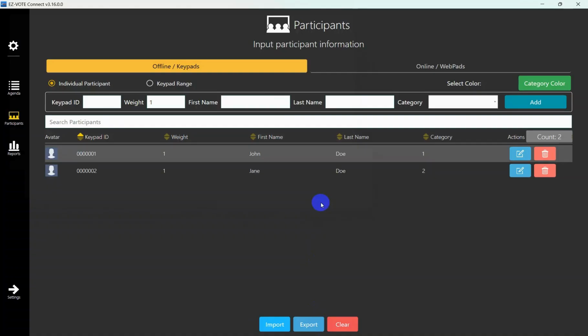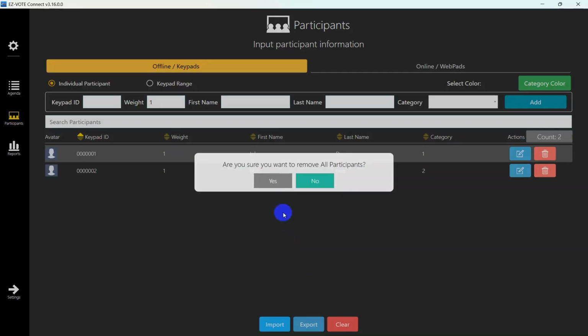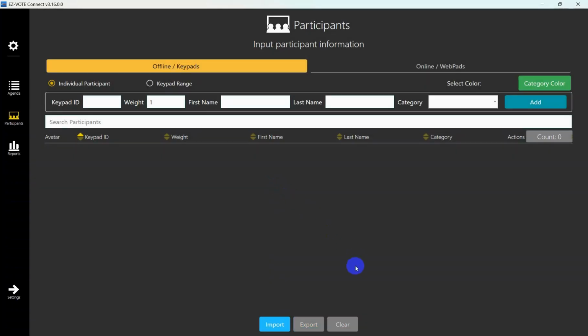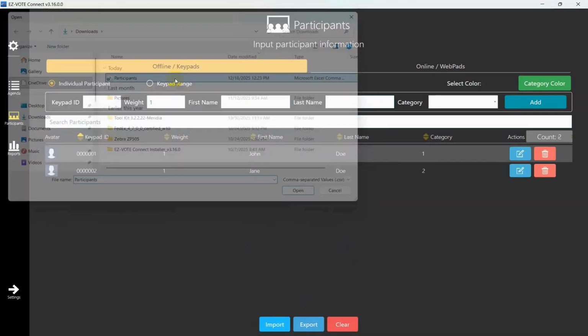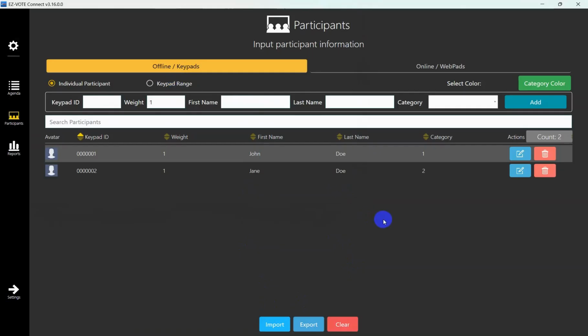You may want to import a participant list into TownVOTE to save yourself the time of creating one manually. Some meetings have a consistent group of members, so importing a participant list is a necessity which saves time for every meeting. Simply select the Import option at the bottom of the participants page and select the file you wish to import into TownVOTE. If you receive an error message, you may have the .csv file open on your computer and will have to close out of the file to successfully import the list.